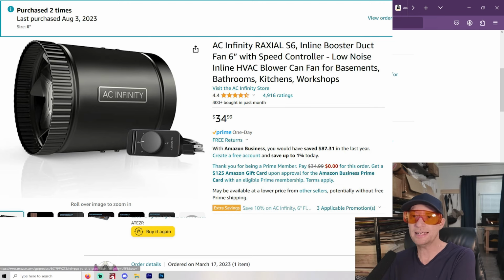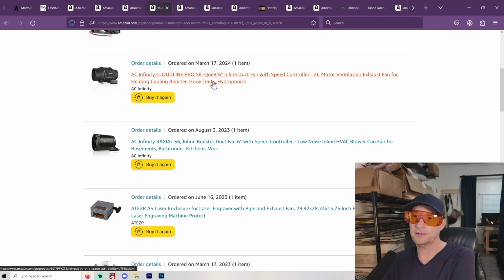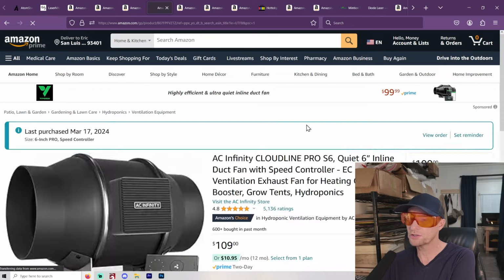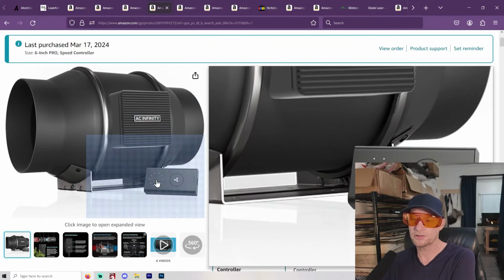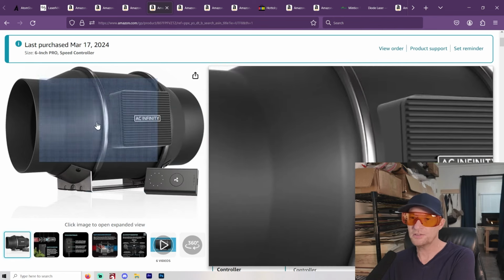You can see above it, the AC Infinity Cloudline. Now, of course, this is a much better one. It costs like $130 or something. $110. And you can get a coupon. It's $100. All right, let's say you get it for $100. But it has this electric on-off and volume of air switch here. And it is a pain in the butt, in my opinion. It's really hard to get it right where you want it. It's hard to just turn it off. I mean, it's just annoying. And this fan is really loud.